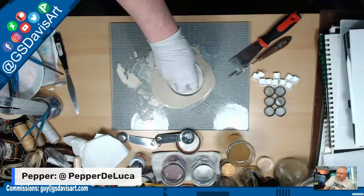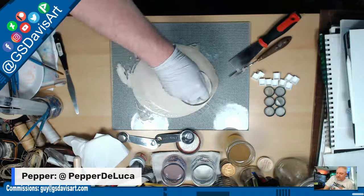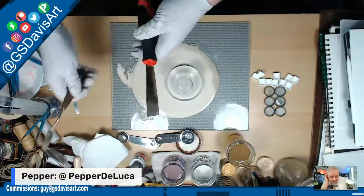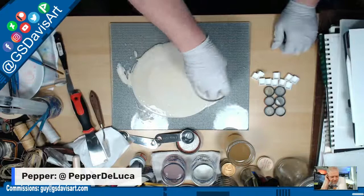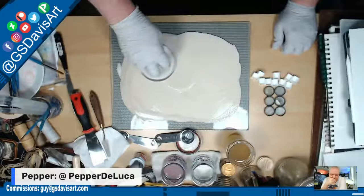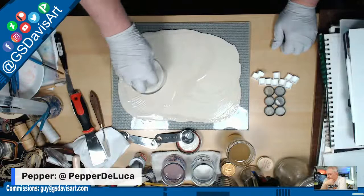Basically, you don't want to fight. You don't want to do anything. You just basically kind of go, and as I showed you before with just pressing it down, the brightness. This is why you mull. It gets the color. I'm going to just set those aside, and we'll do this for like 10 minutes. 10 minutes. Wow.